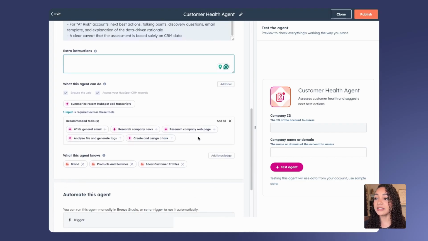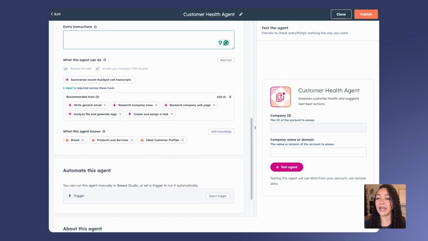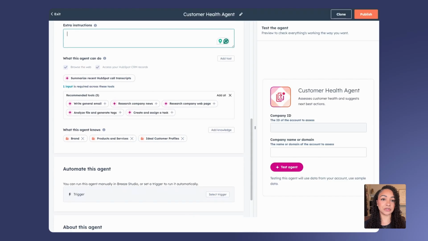So then as you scroll down, there's also a couple other recommended tools that we can prompt the agent to do. So especially if you don't have something like an integration or you're looking into your software or something like that you're providing as part of your service, you could do things like researching company news or looking at that company's webpage to see any announcements or things that might be happening with that company. Like if you know that they are going through a round of layoffs or something like that, then that might impact the health that they have with you if they are looking at cutting a bunch of costs.